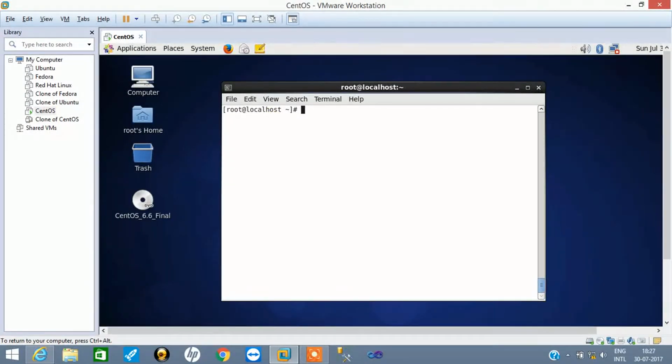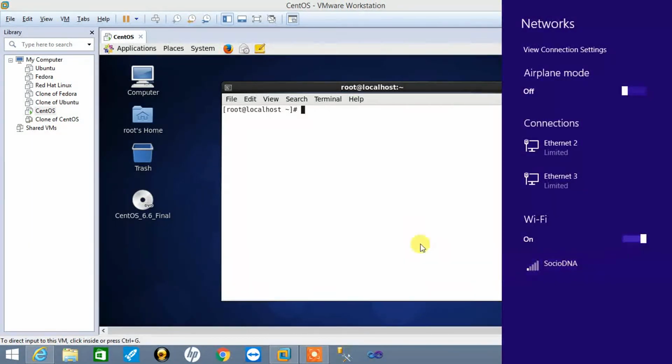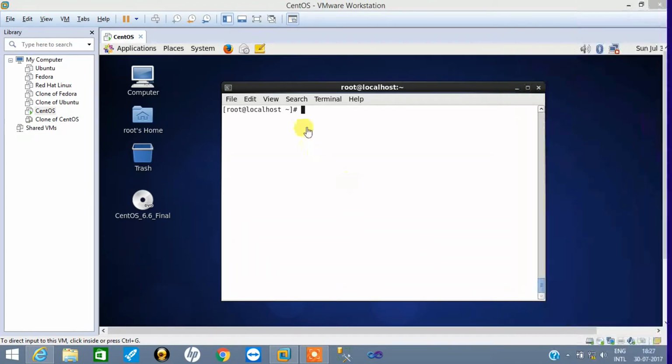And there is one more command called ip r. This command will show the IP. It is not showing because the system is not connected. Now it is showing disconnected. I'm going to connect it by my phone, so it will show something like this. Simply it will show the IP address of the computer. This is a simple command, ip r. Right now it is not giving any output, but by this command you can easily view the IP.